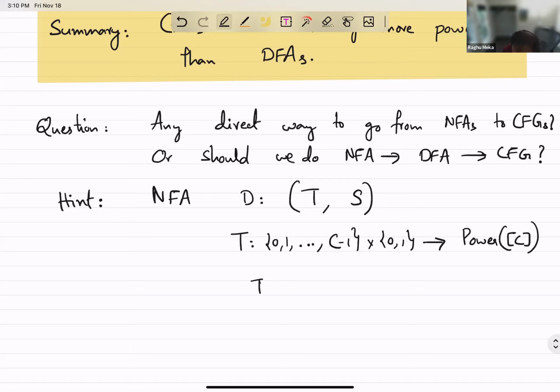So T of I comma A could be maybe J1, J2, maybe JR. And let's say for the time being that there are no epsilon transitions. Just imagine these are not there for the time being.